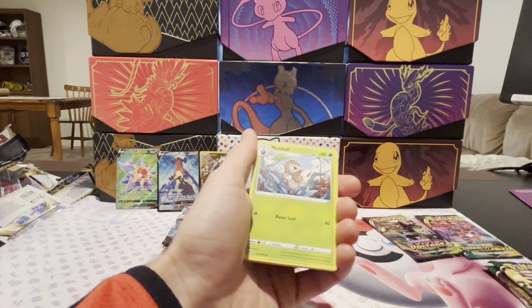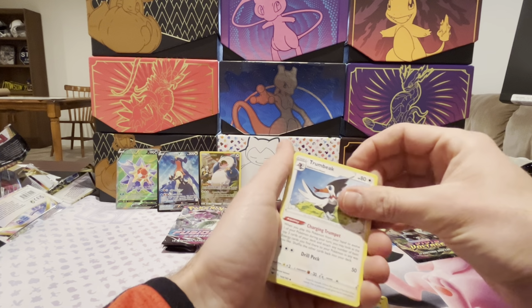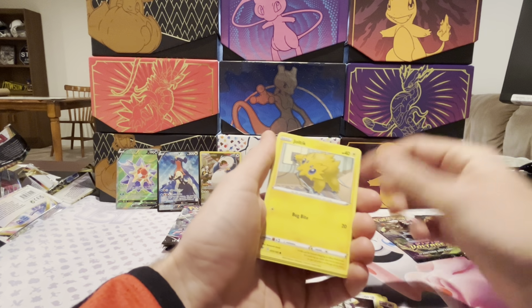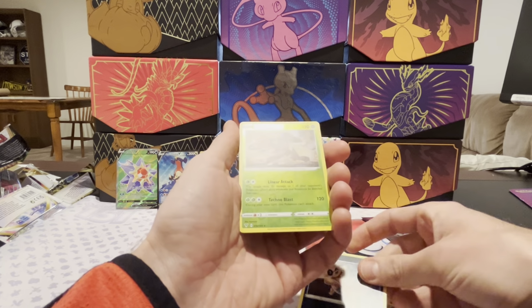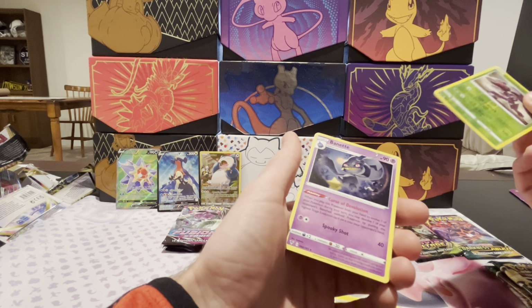And we got the Steel. The Nuzleaf. A Pincurchin. Wait, Pincurchin. A Trumbeak. A Shuppet, a Skiddo, a Ferroseed, Joltik. Thought we had two stuck together. Sandile. A Reverse Holo Genesect. Nice. And, oh, a Banette.